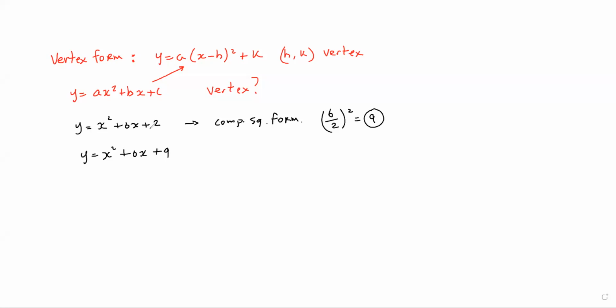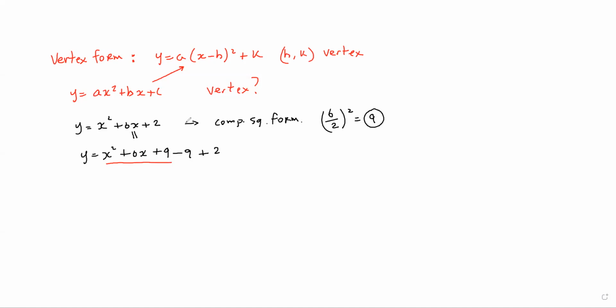But because you've added 9 to your equation, we've changed it. So if you add 9, you need to subtract 9. Your special number needs to be added first and then subtracted, because 9 minus 9 is 0, right? So these are still equal. And then add the 2 from here. You can see these equations are the same, aren't they? Because 9 minus 9 is 0. We did that because now I can complete the square with that bit there.